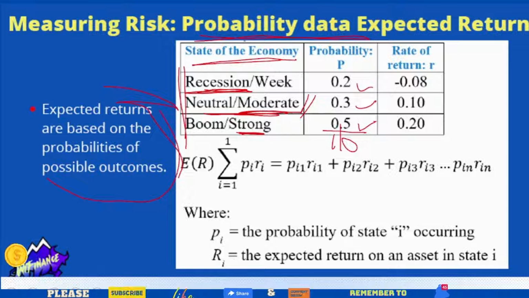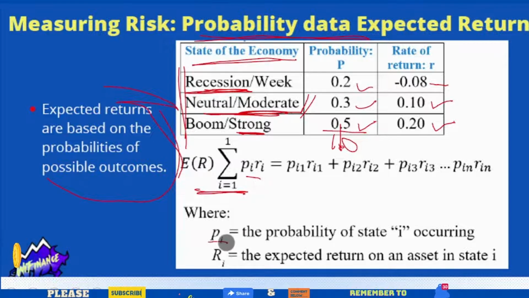Based on this and some other analysis, we are projected that if the economy weakens, we could lose as much as 8% of a certain investment. But if we have a moderate growth economy, we can expect to earn 10%. Besides, if the economy will really boom, our expectation is to earn as much as 20%. With this in view, we can compute our measure of risk and return.